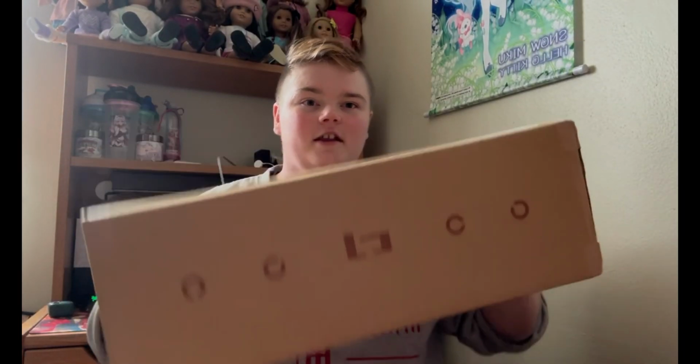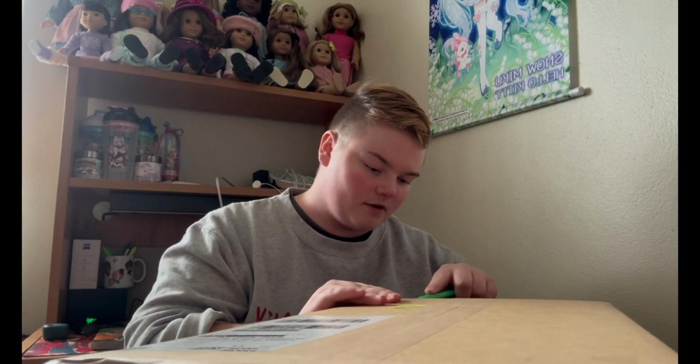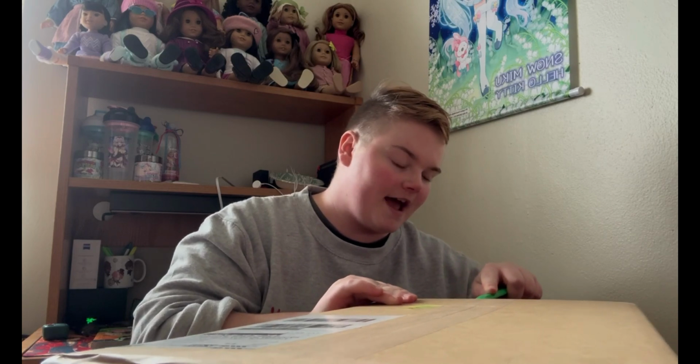You can see, this box honestly isn't that big for something that's 2 feet tall. But if you're familiar at all, you know why, how they're packed. If you don't, it'll be interesting to see how these are packed compared, especially to other dolls.